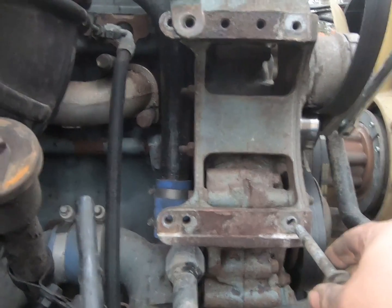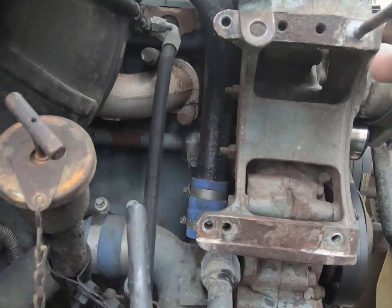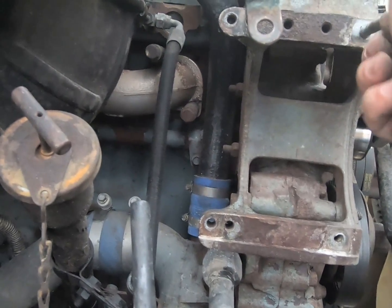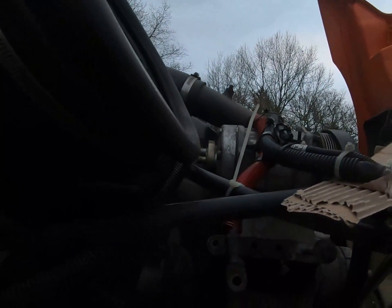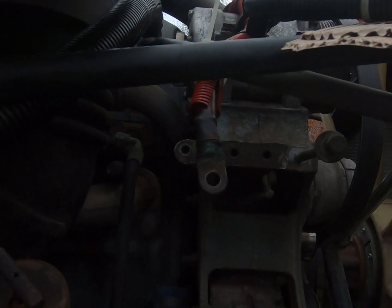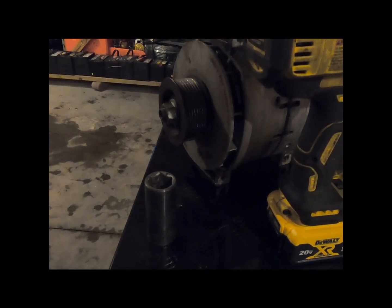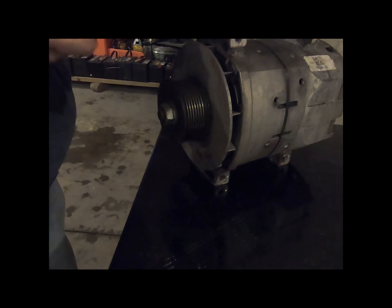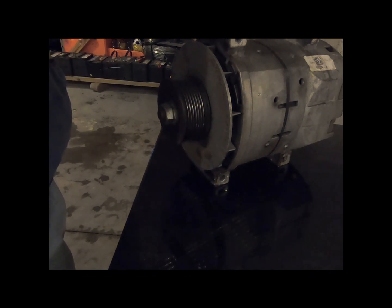So I'm just going to put my bolts back in the holes here for the night so that they don't wander off and I lose them, fall somewhere where I can't find them. Then to get this pulley off, we need a 15/16 inch socket here.